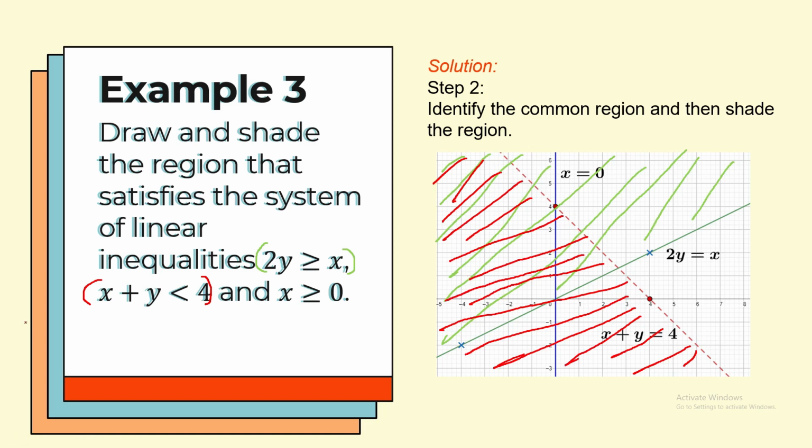And then for the last, the third linear inequality in this system, is this blue straight line. This represents the third linear inequality. It says it must be higher than or equal to, so it must be at the right hand side. Here you shade this part.